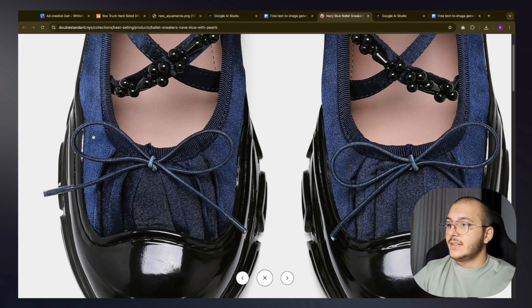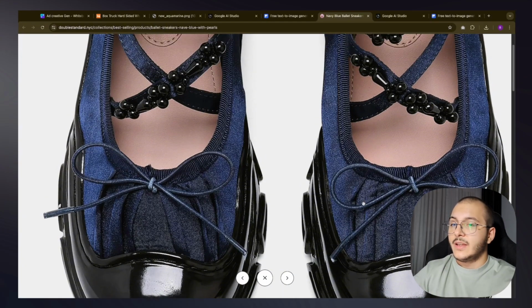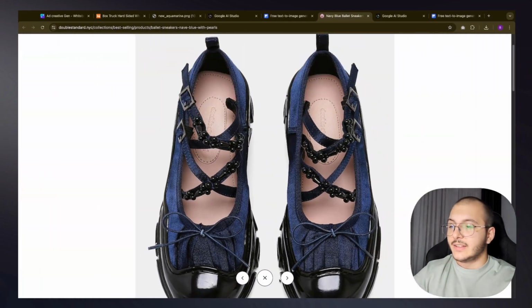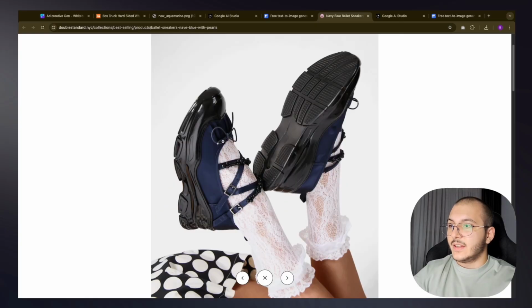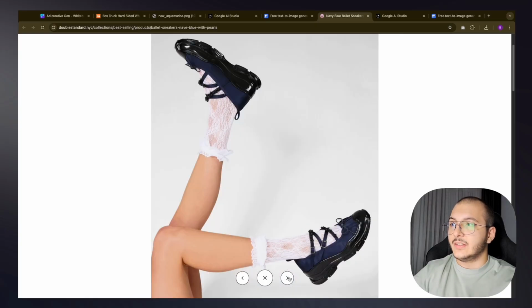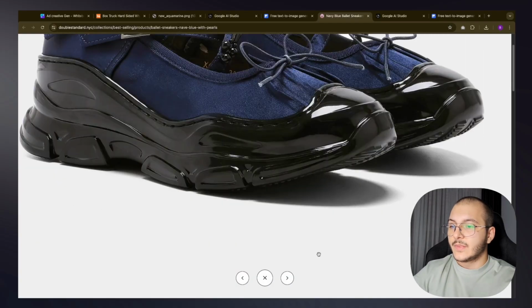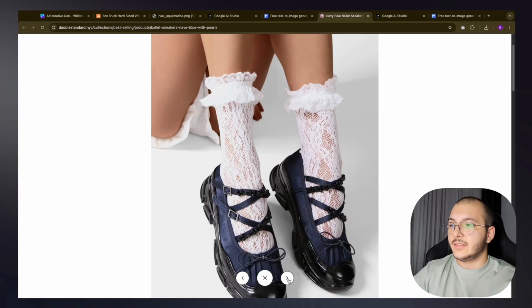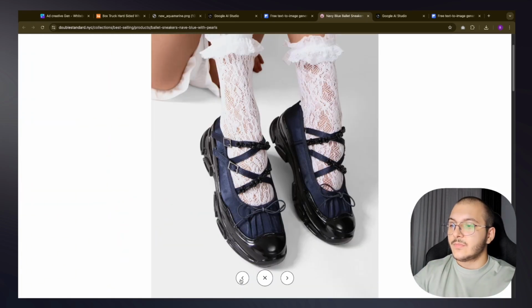You will see these shoes have bow tie knots in front, and there is a wrinkling, which is not a one-time thing. That wrinkle is a feature of the shoe, so you will need that wrinkle in the front.